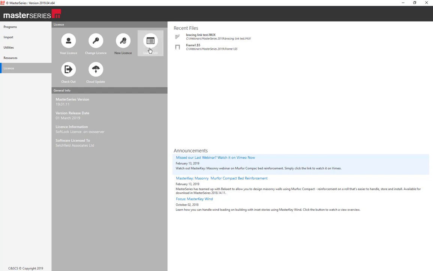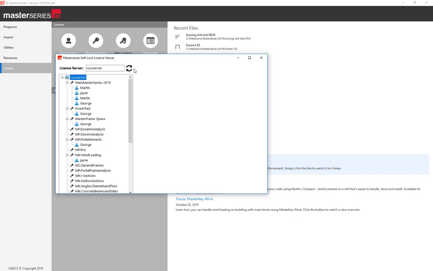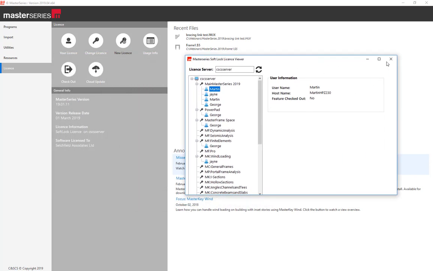You've also got some really clever usage information which you don't get in standalone dongles. So I can see here all the components that are available to me on my license, and who's logged into them. Which is straight away very useful, because if you can't get into a module, you can see who is using that module, and you can give them a nudge to potentially release it for you if they're not actually using it. So that's quite useful.